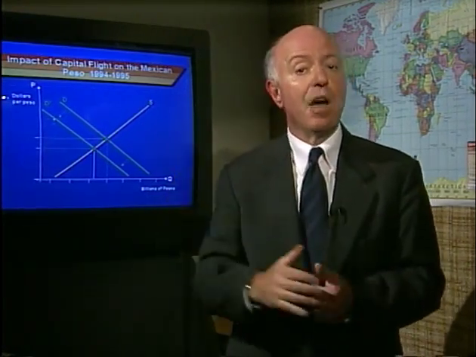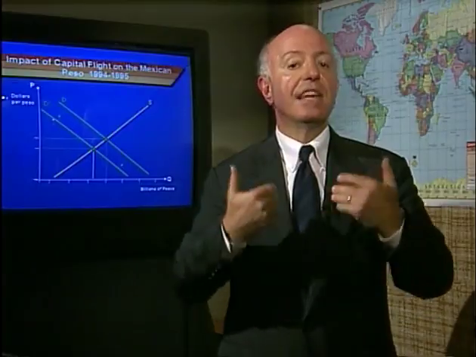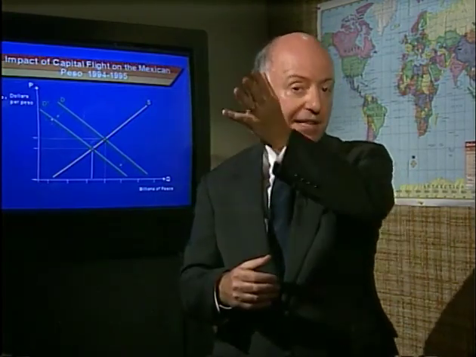The demand for pesos is the line that goes from the top left to the bottom right here, the downward sloping graph. That illustrates the demand for pesos in the sense that people who want to buy goods from Mexico and pay the Mexicans in pesos obviously demand pesos for those payments, or companies that want to invest in Mexico will also demand pesos. They need pesos to pay for those investments. Now, what happened as a result of the capital flight that occurred in 1994 and 1995 in Mexico? The demand shifted. This is represented by the downward and leftward shift in the demand curve.